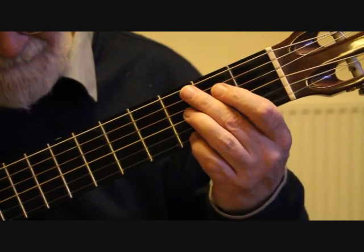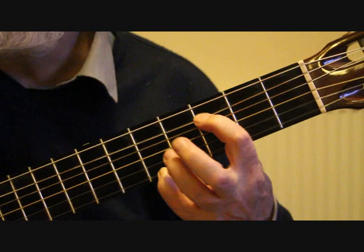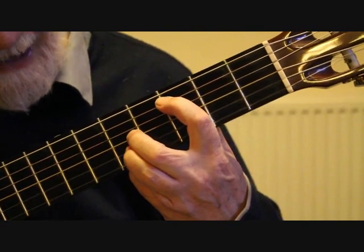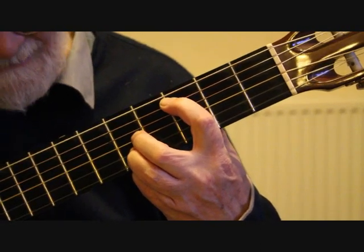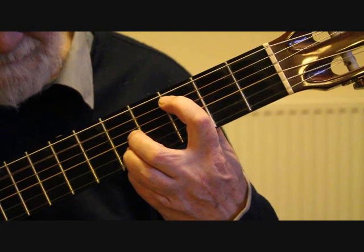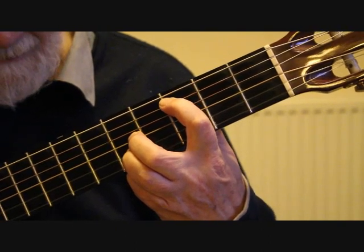And bar 22, the little finger moves back up to the 5th fret on the 1st string A, and we need the 1st finger on the 5th string, 3rd fret C, the 2nd finger on the 3rd string, 5th fret C, and also the 3rd finger next to it on your 2nd string at the 5th fret, giving us an E. So the first 2 beats of bar 22 are playing the 5th string and the first 3 strings. That's 5, 3, 2, 1, 3, 2.